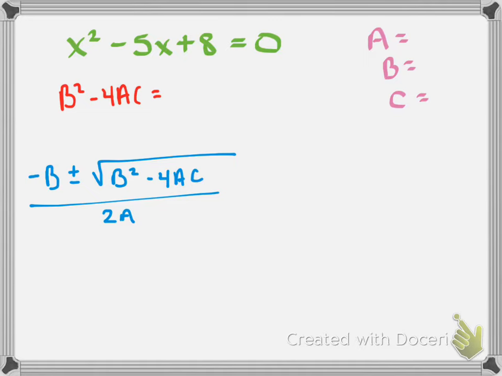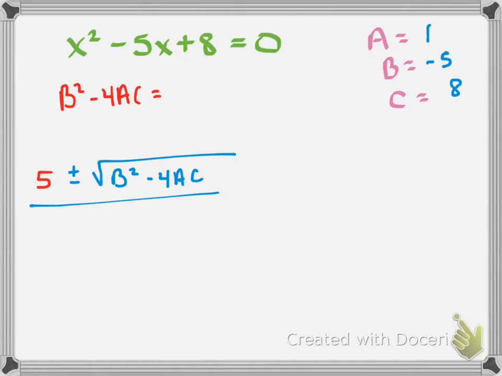So let's look at another example. Alright, the same method is going to exist. You're going to first find a, b, and c. So if you notice here, it's just x squared, so there's really an invisible 1 there. So a is 1, b is negative 5, and c is positive 8. So I'm going to do the exact same thing I said before. I'm going to take the opposite of our b, and I'm going to plug it in right here, which would be a positive 5. I'm also going to take 2 times a on the bottom, so that's 2 times 1, which is 2.